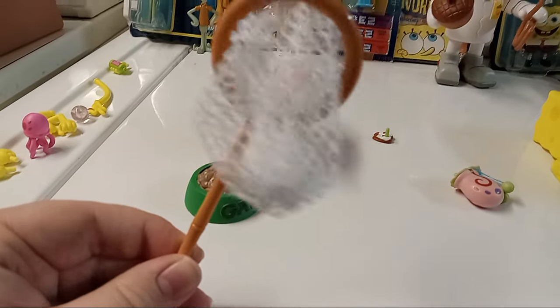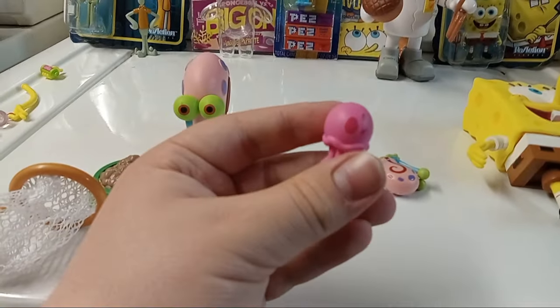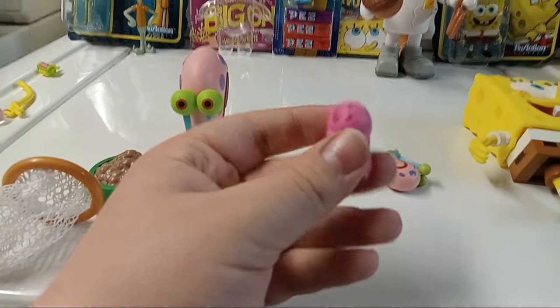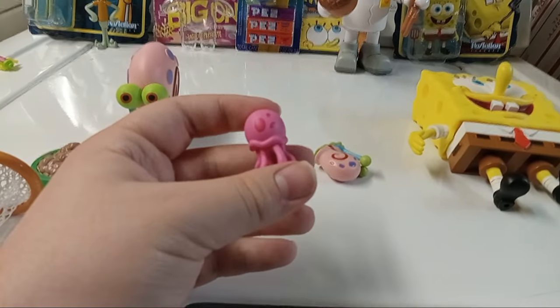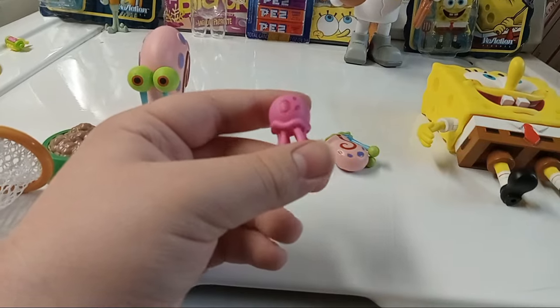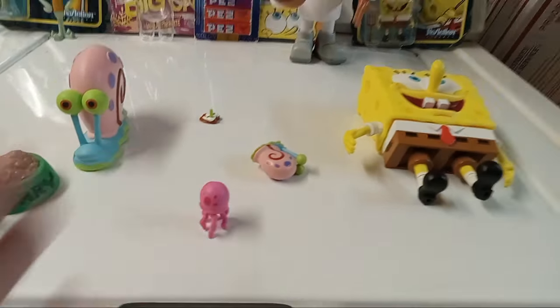I really like this one. This is one of my favorite accessories. Then he's got a jellyfish, which might be a little too small. They might have been able to do a little bit bigger, but this is cool. They probably could have done a second one with SpongeBob not having as many accessories.